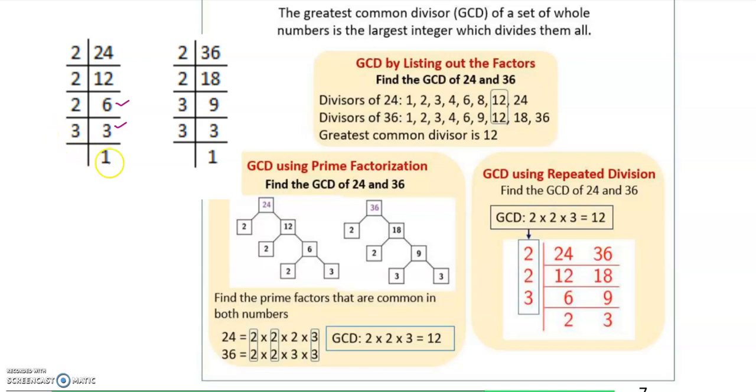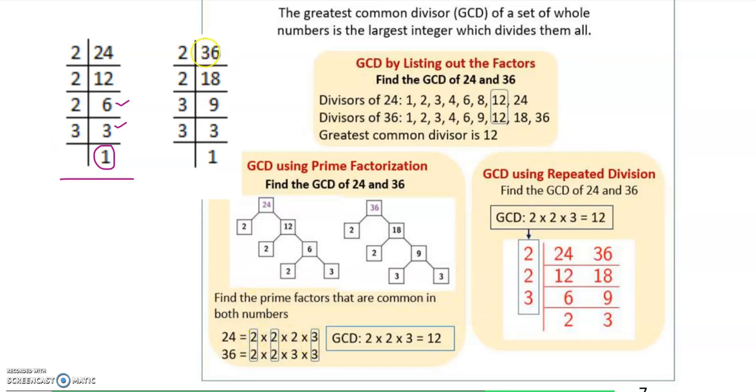So you go to the next prime number, that is 3. So 3 into 1 is 3. So here stop it, because you are getting 1 here. After this, we cannot do anything. So what is the prime factorization of 24? 2, 2, 2, 3. See, that's what is here. 2, 2, 2, 3.